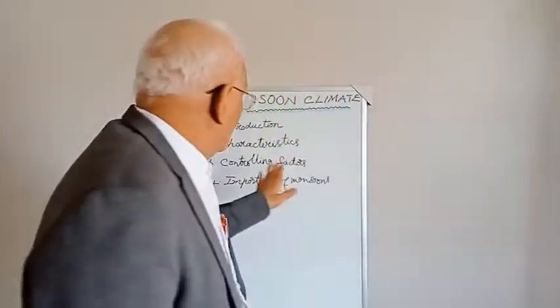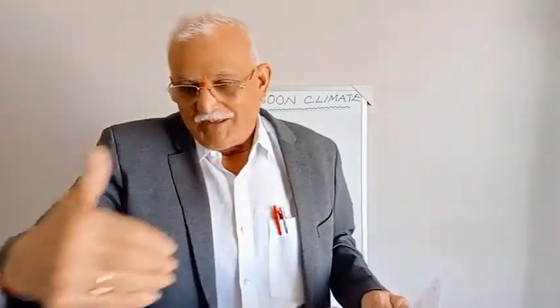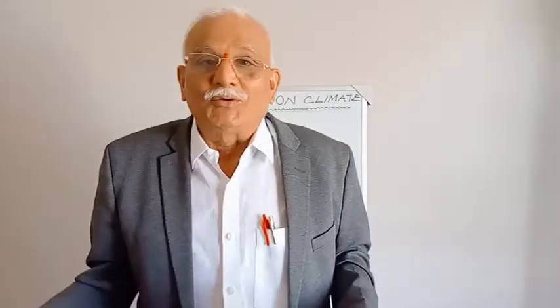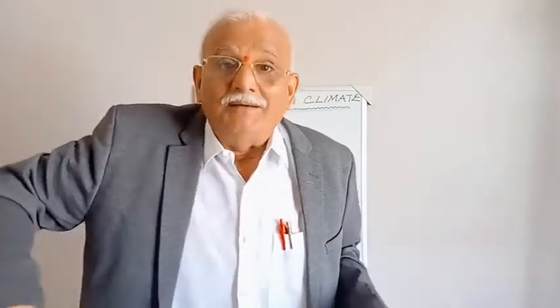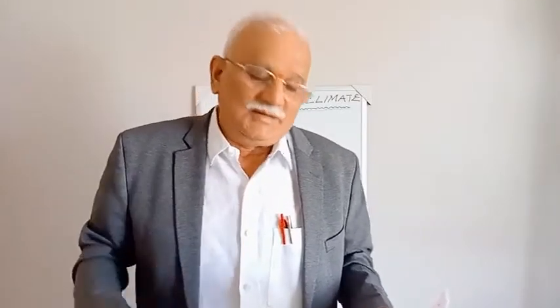Now, what are the controlling factors of the monsoon climate? As I said, onshore and offshore winds. Onshore during the summer, from ocean and sea areas to land. Offshore from the land areas of the Himalayas and above Uzbekistan and Tashkent; from there the winds come and enter the Indian Ocean, giving rains to parts of Andhra Pradesh and Tamil Nadu.